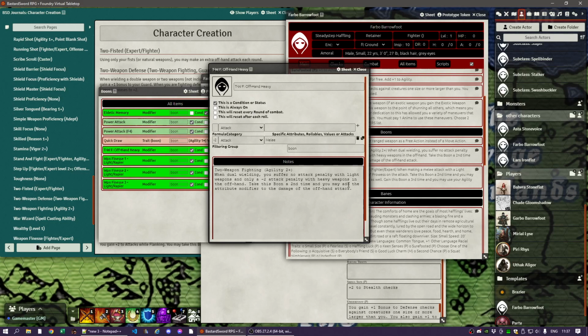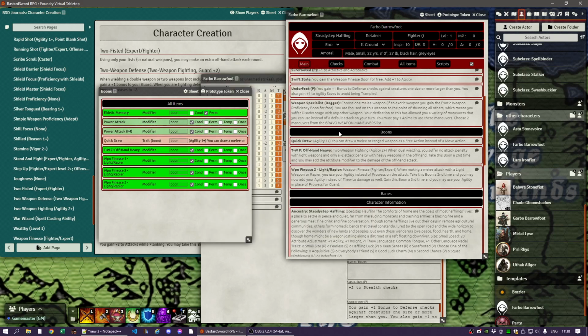Take it a 2nd time and you get the attribute modifier to the damage of the offhand attack. Well, he gets that because he's a dual wielder as a bravo, as a fighter. So he's not going to take that a 2nd time, and he'll probably never have to apply this modifier. But we'll leave it on his sheet just in case.